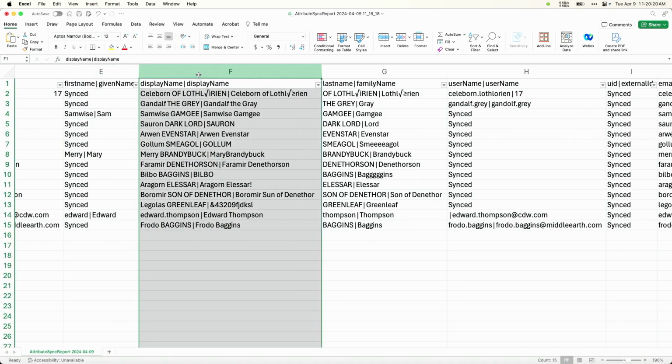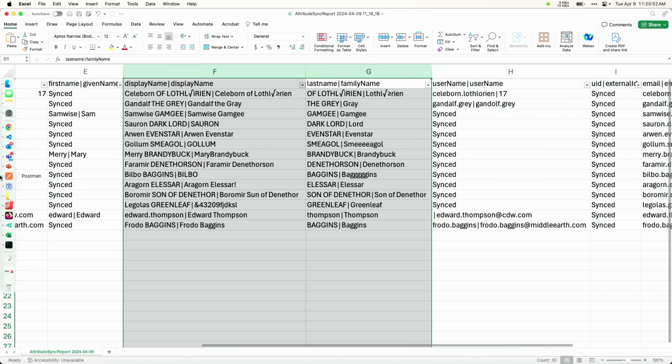Now, display name looks a little bit different. Every single user here is a mismatch. Now, that should be a red flag that not every user should have a mismatch from your downstream system. And if we're looking at all these, we see that there's a lot of uppercase in here, and this is linked to the last name. So the last name, something is occurring here, everything is in all caps, but in the downstream system, it's regular. So let's take a look at that.